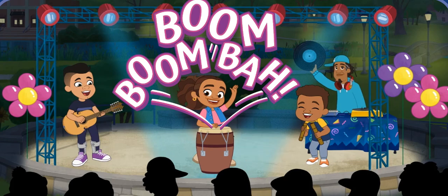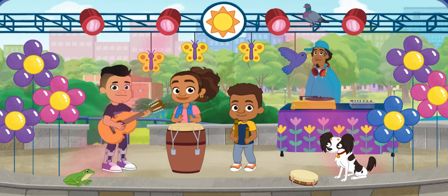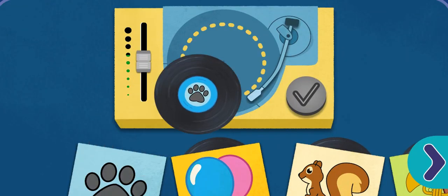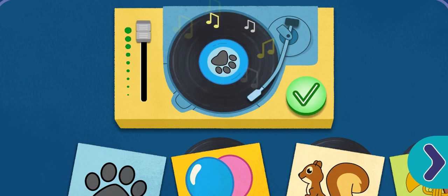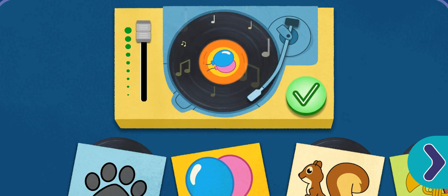Let's play Boom Boom Ba. Ready? Pick a song to get started. Ooh, cool tunes. Awesome. Tap the check mark to add your own beats.